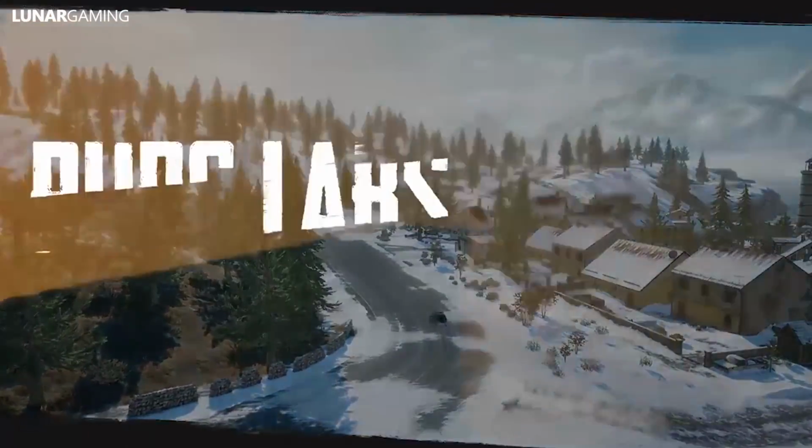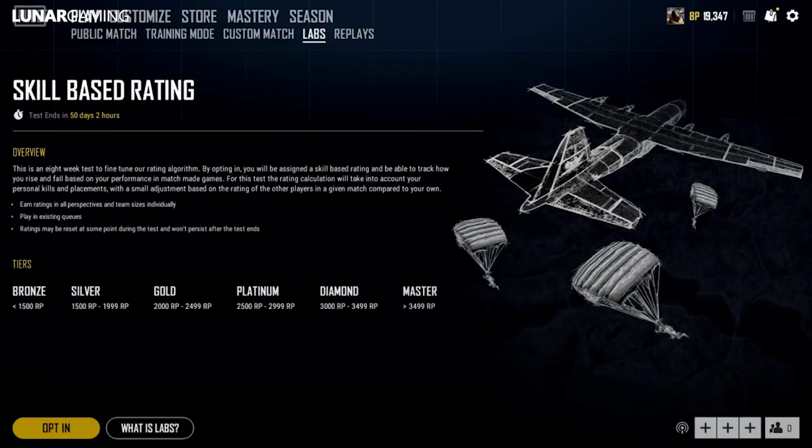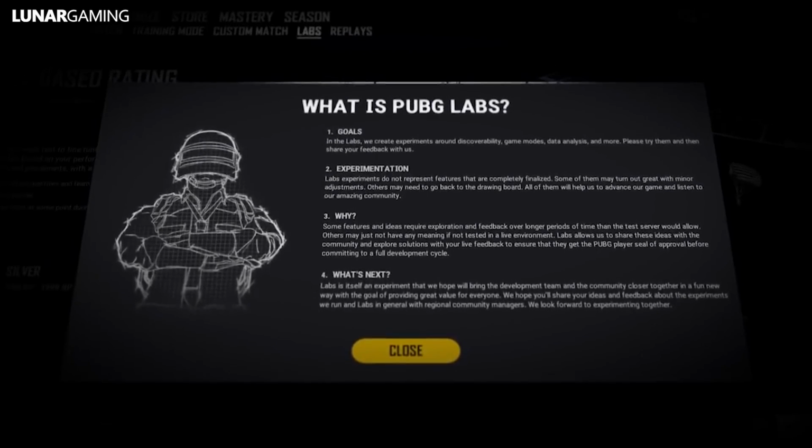Let's jump straight into it then, guys, with the first new feature, PUBG Labs. PUBG Labs is a space introduced for you to experiment with in-game features and allow for devs to collect your feedback to perfect them as permanent game additions.